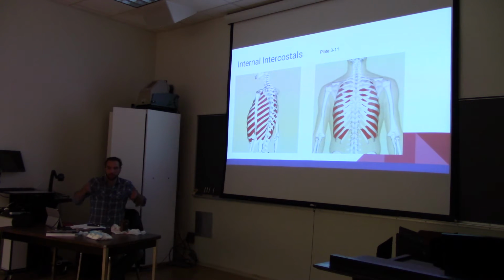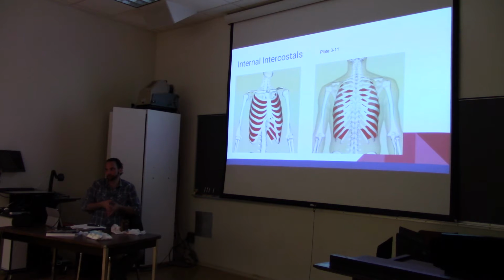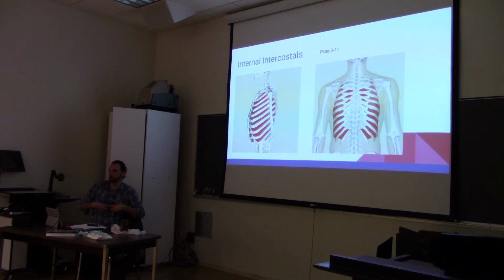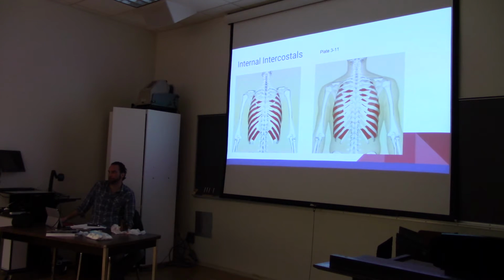Because these ones do what to the lung volume? Decrease it, right? If you follow the shape of the ribs, the other ones go in front of it, against the angle of the ribs.